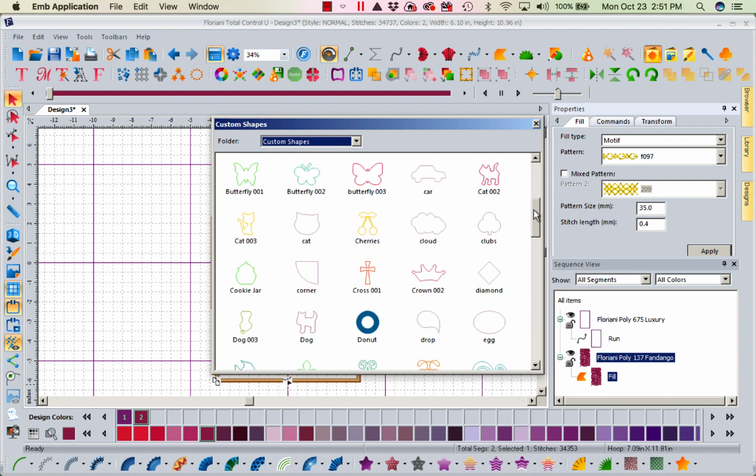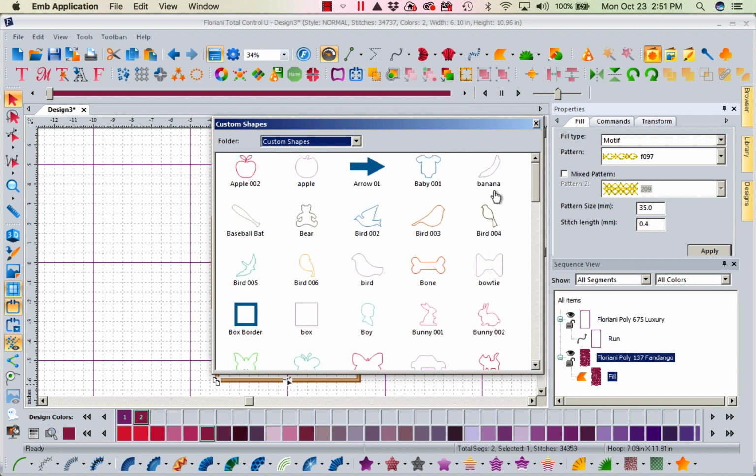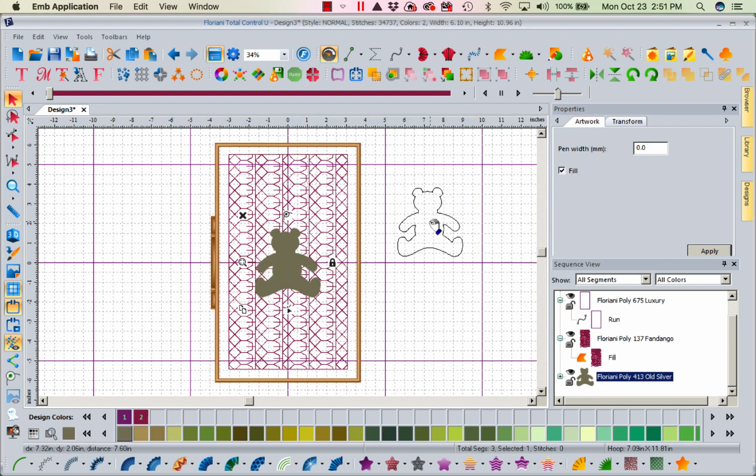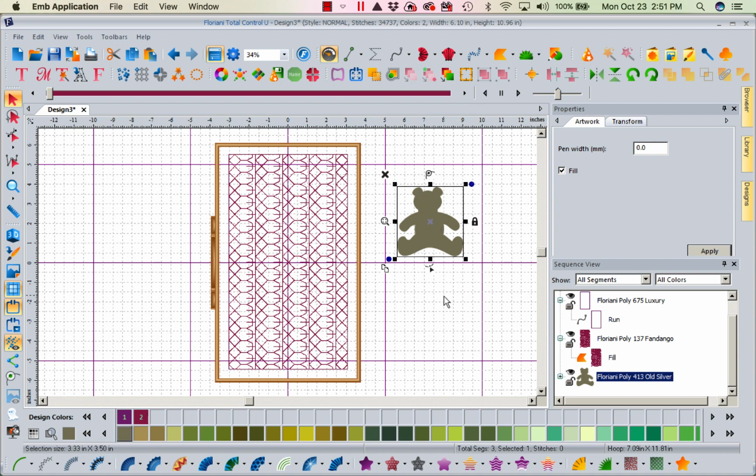If you wanted to make the bear, there's a bear in here somewhere, there. If you wanted to make this bear, and you wanted to make him puffy, make him have some life to him, you could take this, go ahead and put some batting behind it, stitch around it, then come back, you've got that going, and turn this into an applique, and applique this down with texture, with having some life to this bear. He's three-dimensional instead of one-dimensional. So there's a whole lot of things you can do if you just come and play.